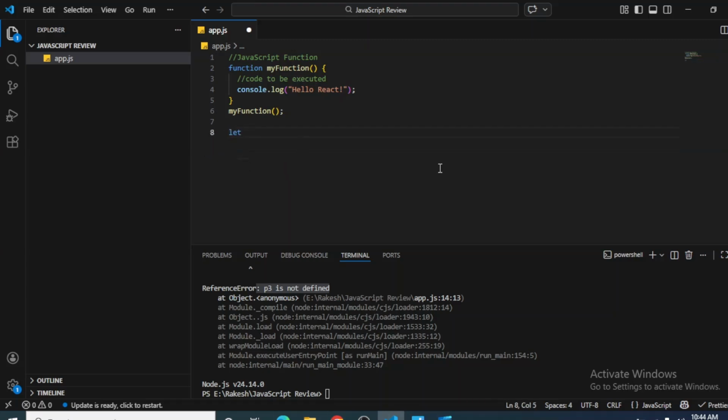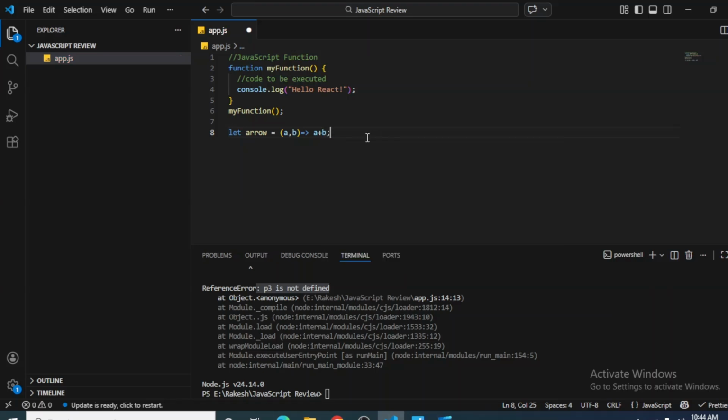Let me give you one example. I have used the arrow, and inside the parentheses I can pass any variables like a comma b, and whatever operation we want to perform, a plus b.